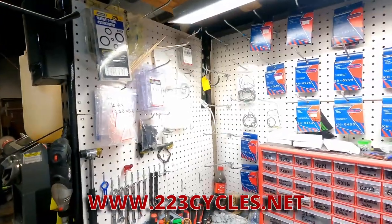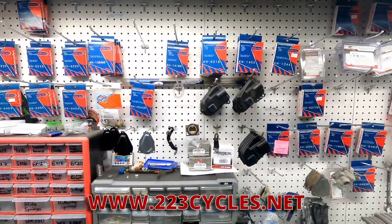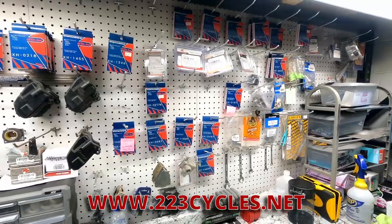Well, that's a quick overview. We've got a lot more to talk about, but that's a quick overview of what's entailed when you send a carburetor to 223 Cycles. It really is from beginning to end, from polishing the inside and the outside, it's going to look brand new.